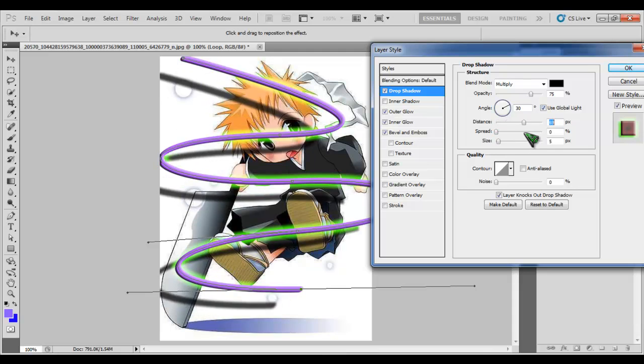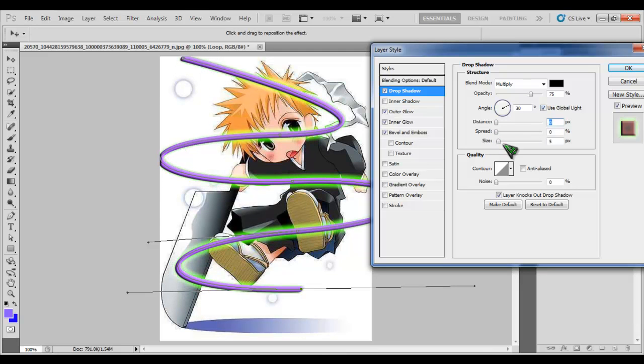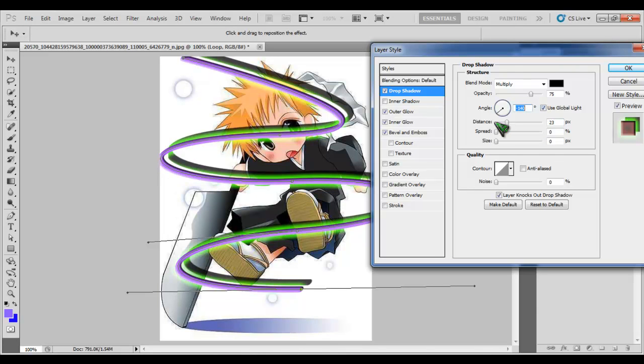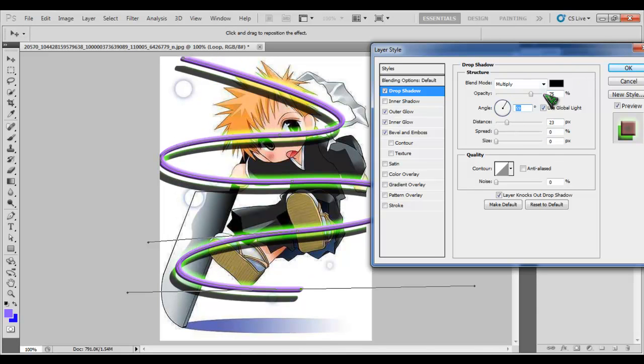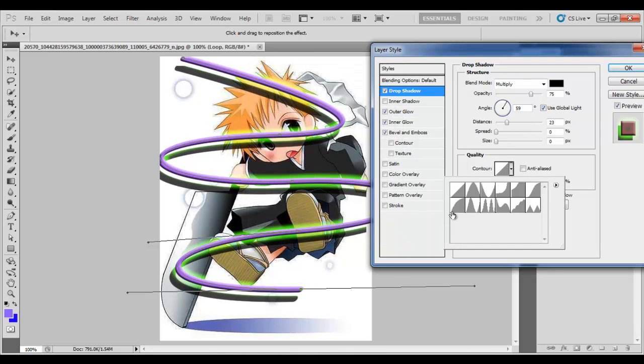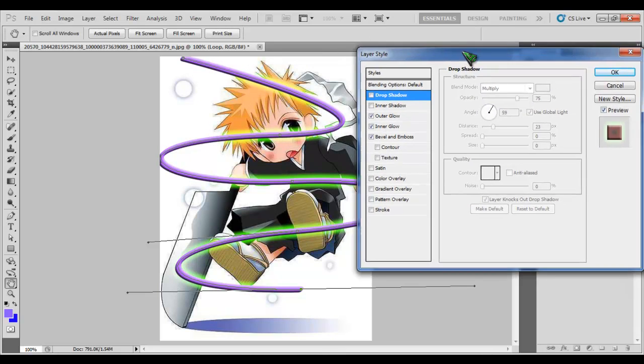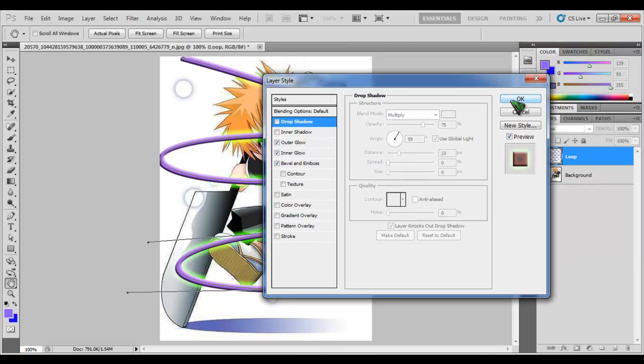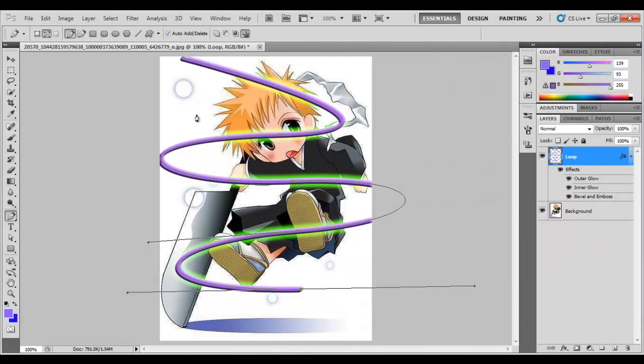You see the shadow. I'm not gonna put a shadow. You can customize the angle of it, so you can make it go up, left, right, up, down, whatever. And then whatever you do, you always put contour. It always makes it better. But I don't want it, so I'm gonna uncheck it. So press OK, and then this is the outcome.